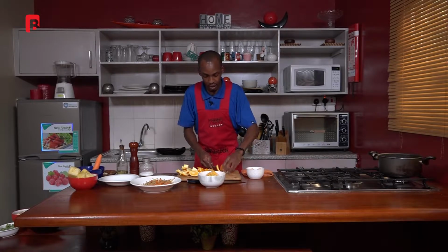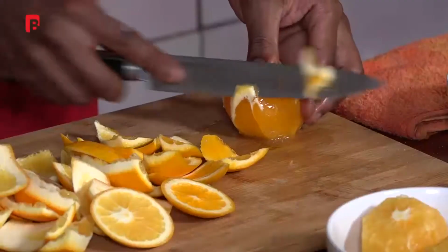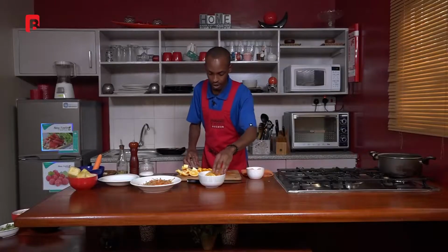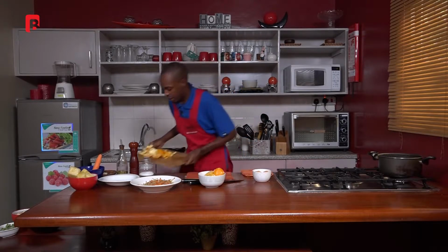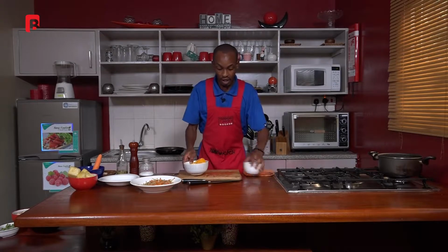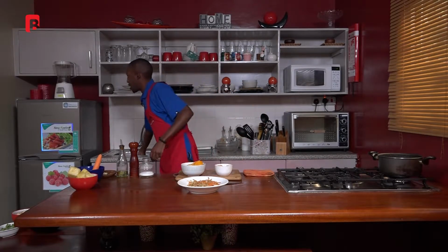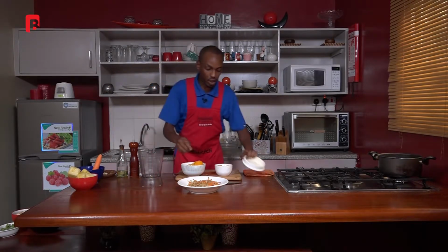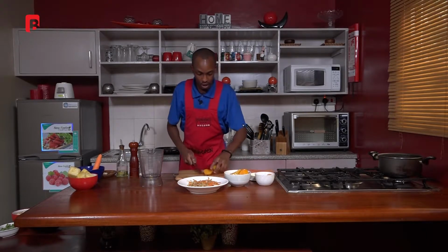Right, so just to finish that off, be sure to take off as much of that white membrane as you can, because that is what actually gives the bitterness of the fruit. And now all you're left to do is just clear that, and now you're ready to go in with your smoothie. So very, very simply, I'm just going to grab a jug on the side, and into the jug we'll just start by just cutting our oranges into halves.